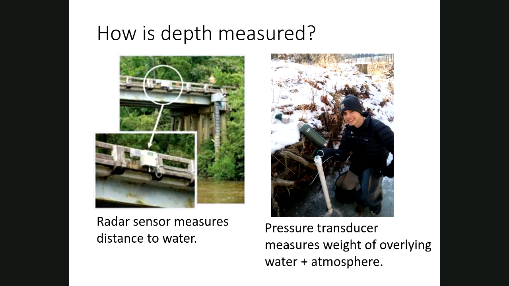Another way to measure depth, used at some sites including some of our urban streams, is to put a radar or ultrasonic sensor on a bridge overlooking the stream. This is useful when there is a lot of erosion or deposition changing the stream bed, making it hard to anchor sensors, or where there is a lot of debris. This is a contactless method of measuring depth, though it's not as widely used as the other methods.